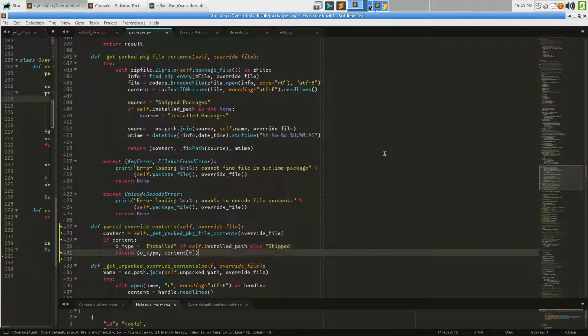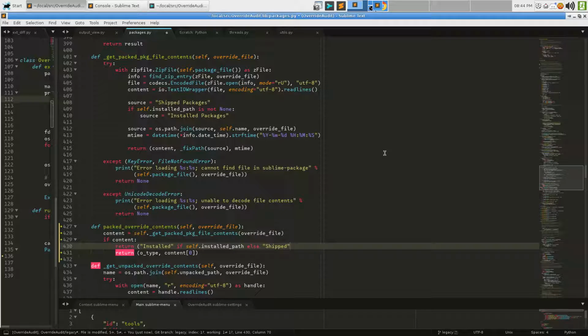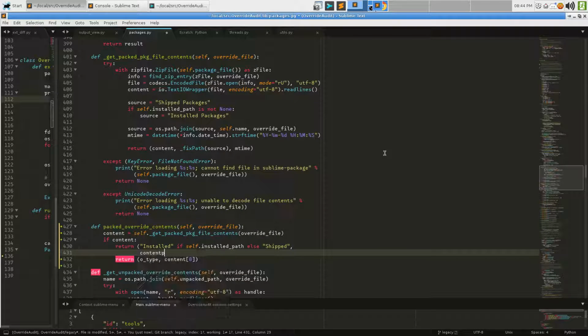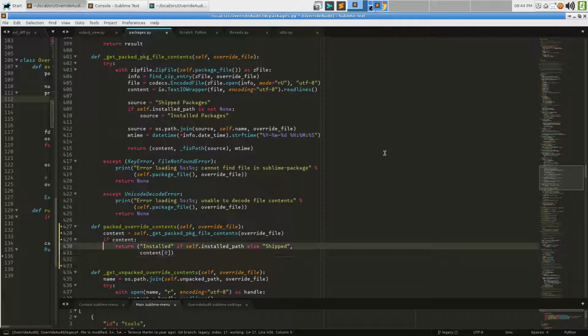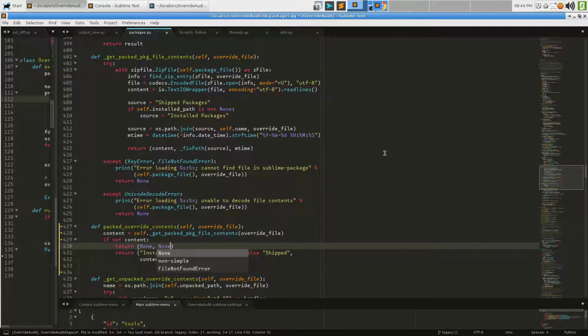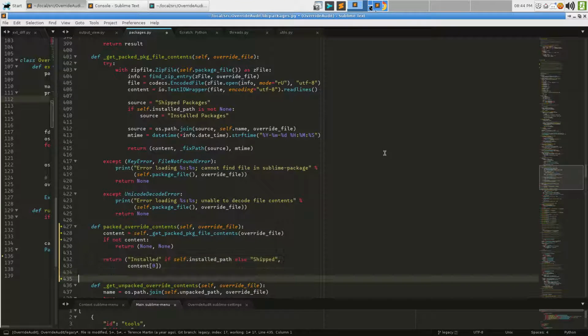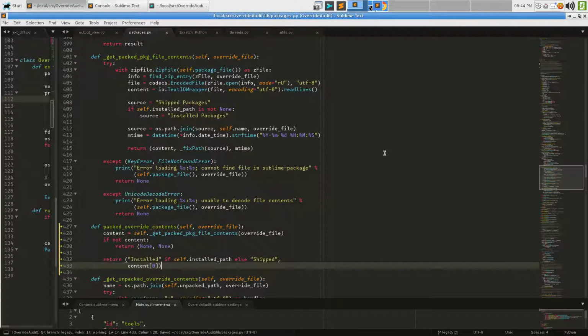So it can figure out which of the two it is, and then it returns O type and content 0. Maybe we can go ahead and do something like that. We might even say, if not content, return none, none, which is what we always generally want, and otherwise do that. So that would be packed override contents.